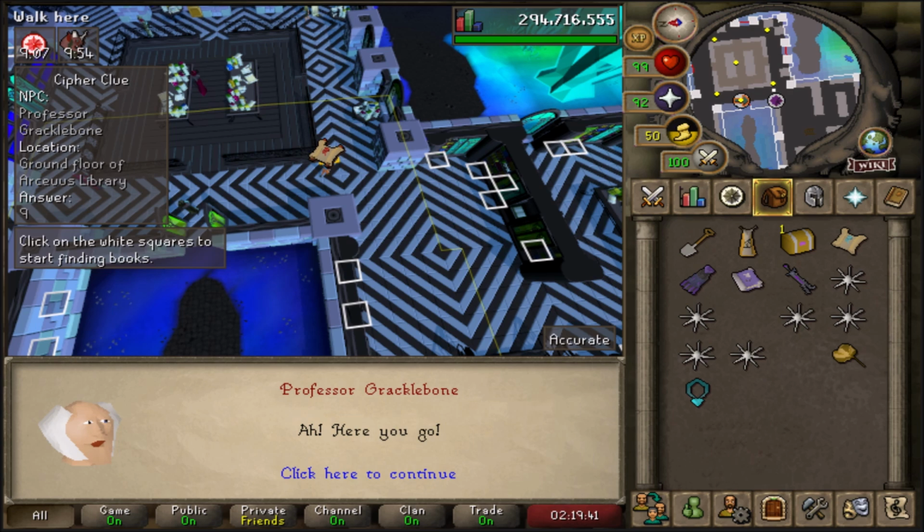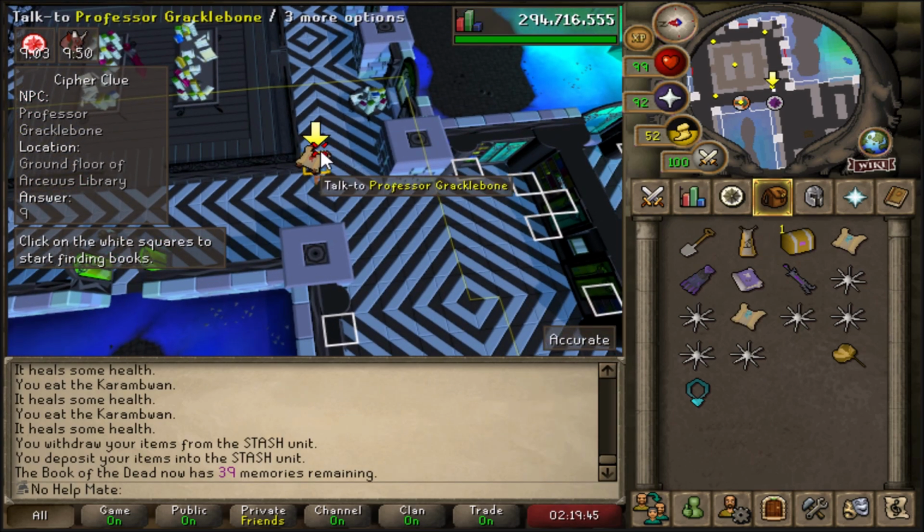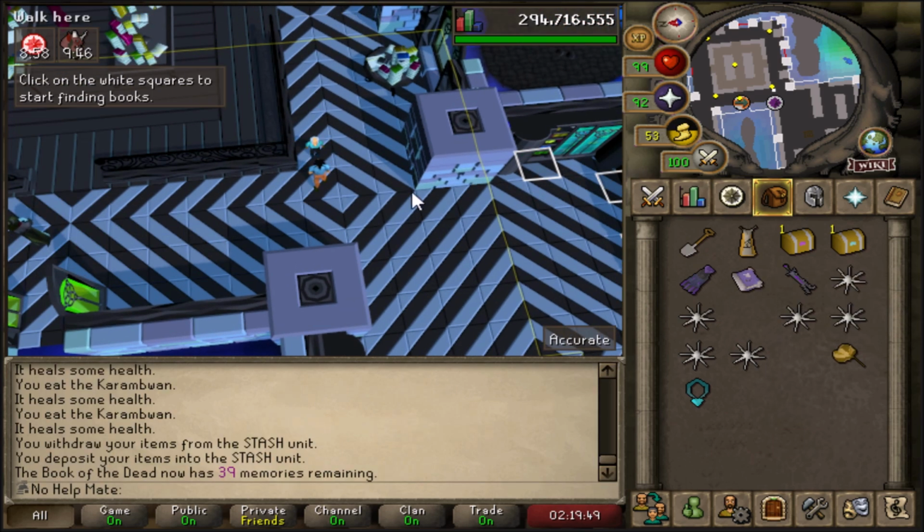All right, this better be the last step of this medium. Answer is 9. Okay, let's go ahead and do this here. And we should have the 2 caskets to open.